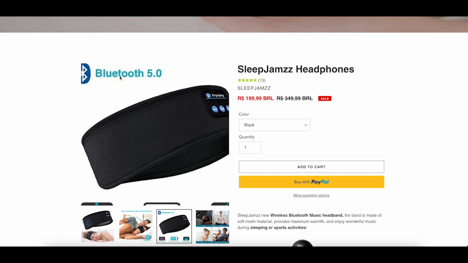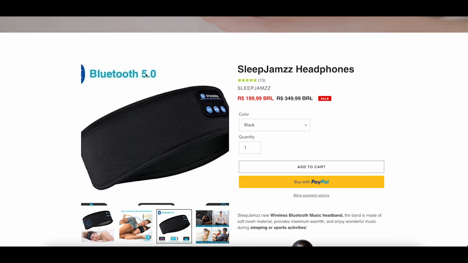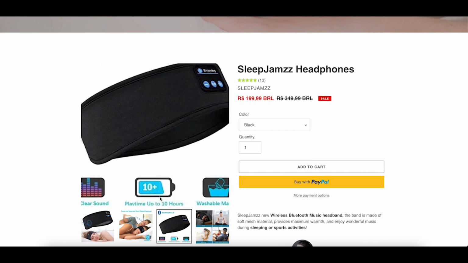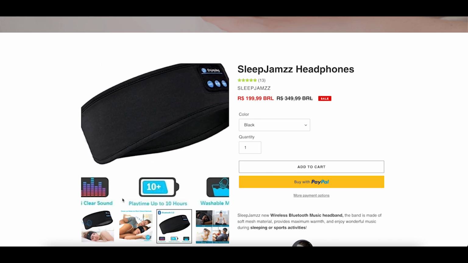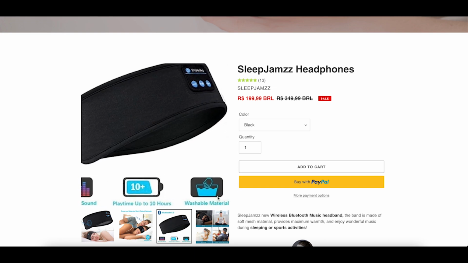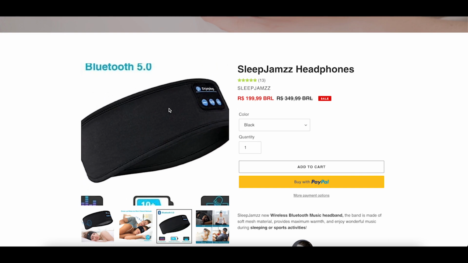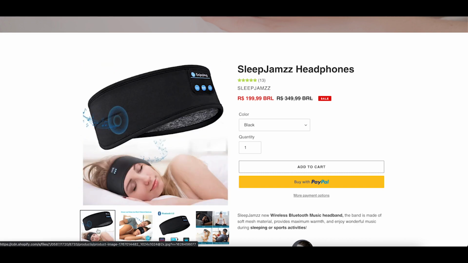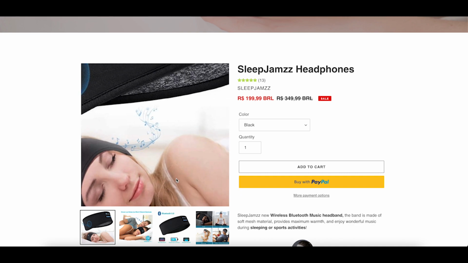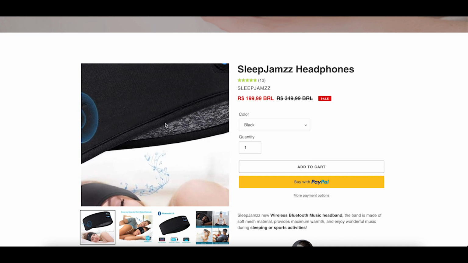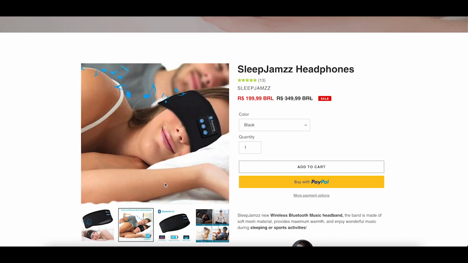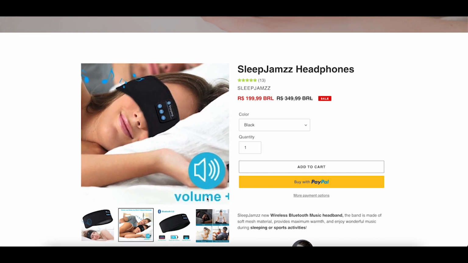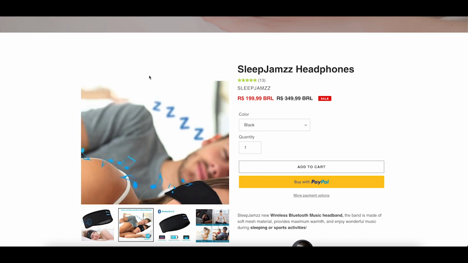So right here too on the product, if we take a look at this image, for example, I don't know if you can really see it, but there's artifacting here. This is like blurry. There's artifacting here where it says Bluetooth 5.0. There's a ton of pixelation over here. It's not a very high quality image, right? This one looks better, right? It looks a little better quality wise. This one also looks a little better quality wise. Right here though, where like these icons are, that doesn't look that high quality.